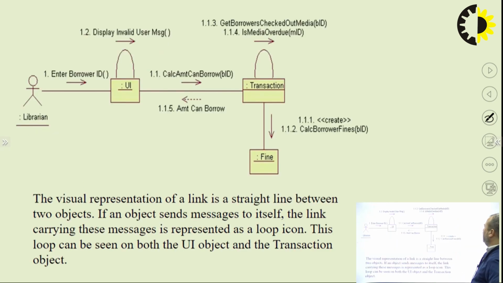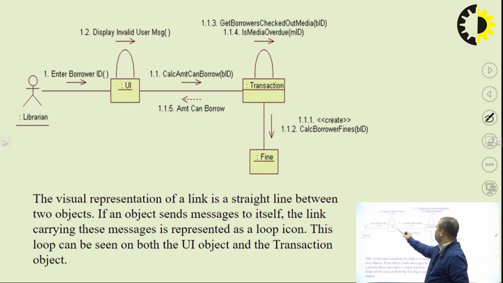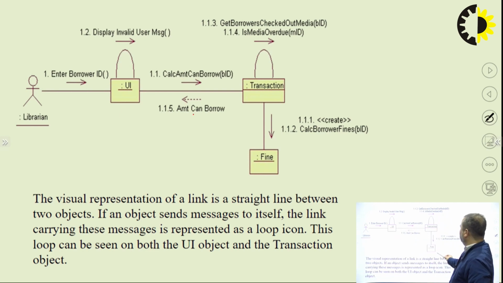So this is the link, and links are represented by this line, between one object and another object. So this comes under the collaboration diagram. The visual representation of a link is a straight line between two objects.